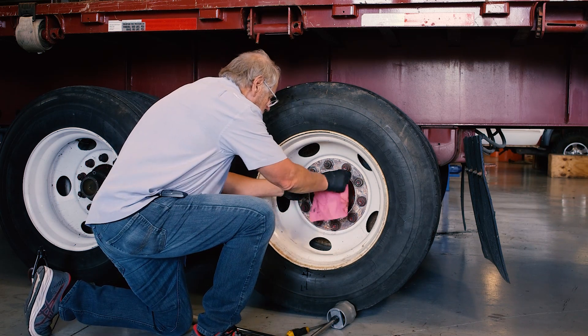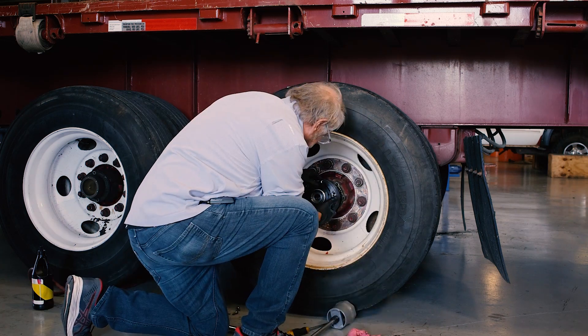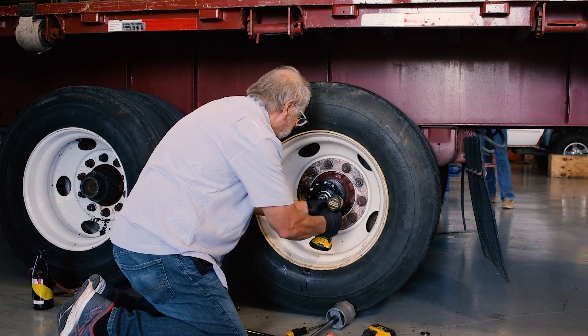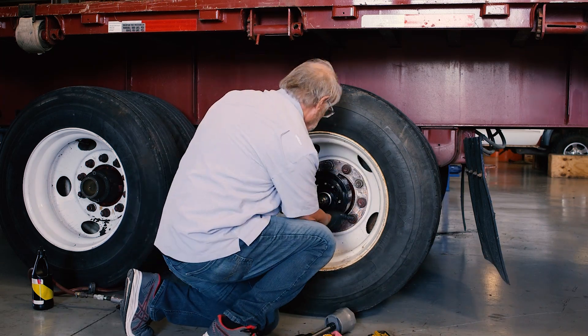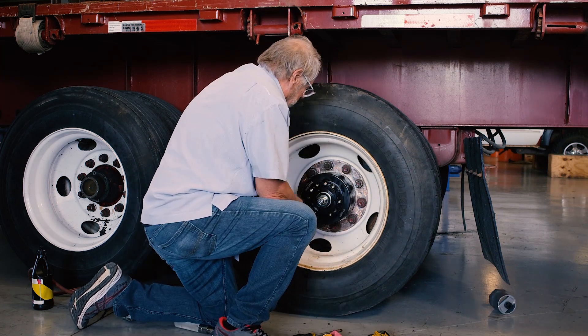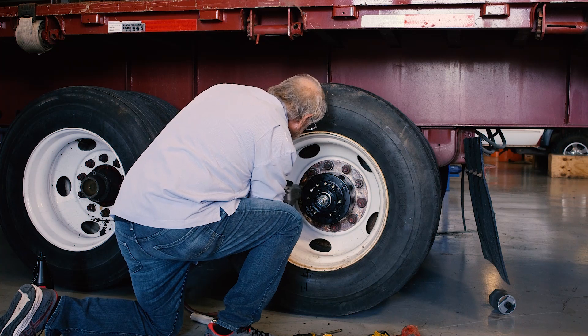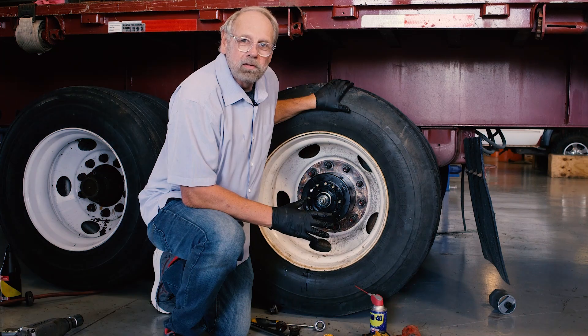To make sure we're at a fail safe, we're just going to take the bearing out. And now we're going to install the TetherTack system. This trailer has zero fasteners left on it holding this wheel assembly on. The only thing that's holding this trailer together is the TetherTack system. There's no bearing nuts, no lock washers, no lug nuts, not even the outer bearing. So you couldn't get this trailer at a more failed state than it's at right now.